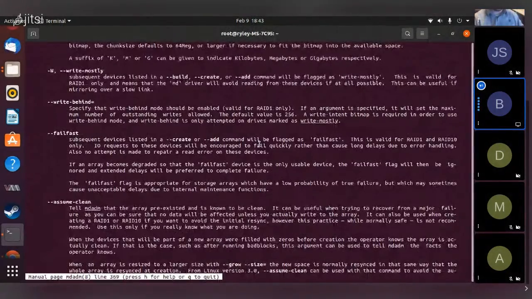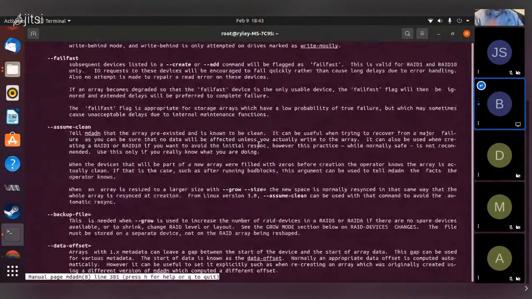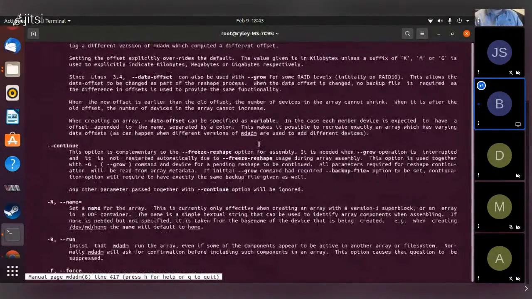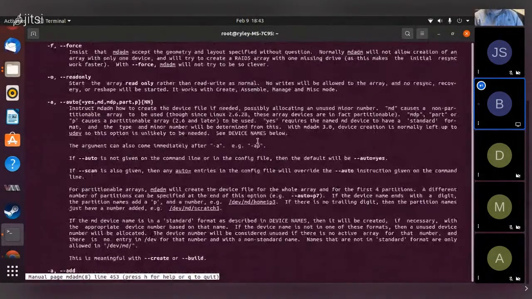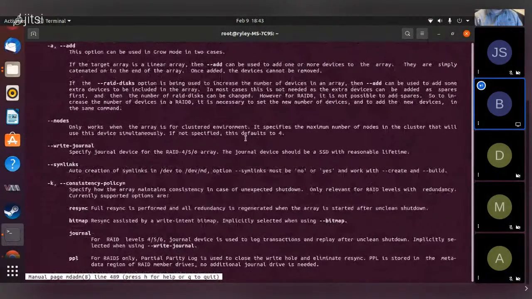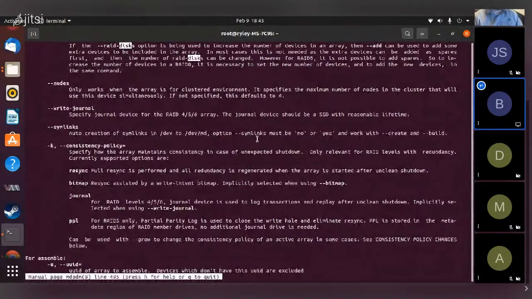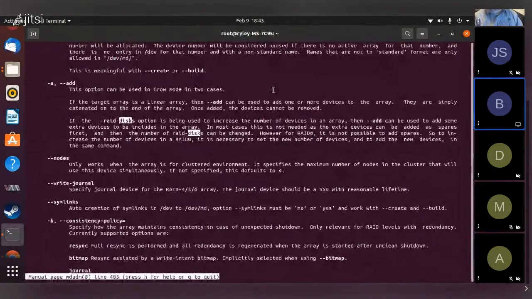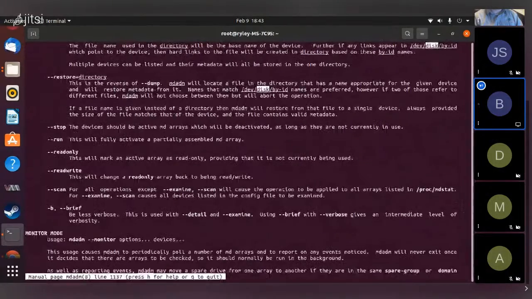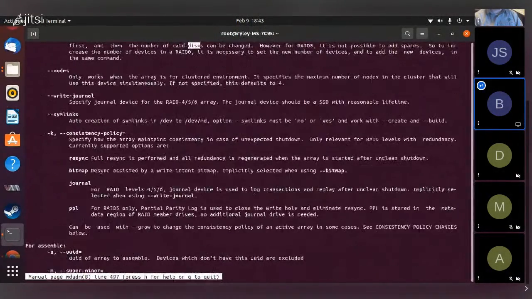What I'm looking for is the parameter for specifying how many disks, and this is just a monster. This is just a monster man page. Let me go backwards.